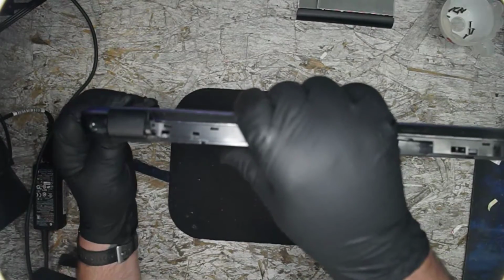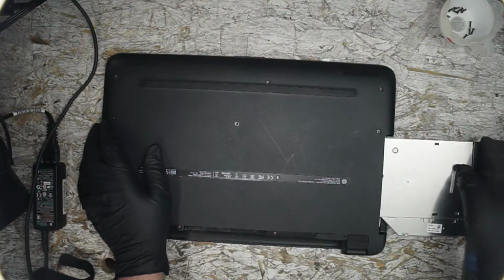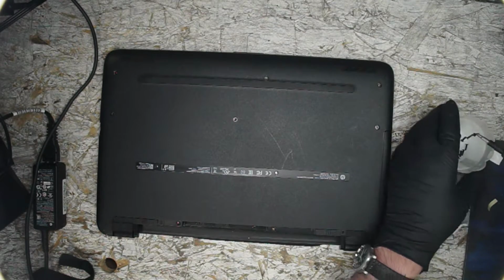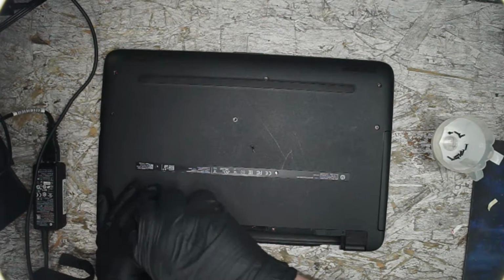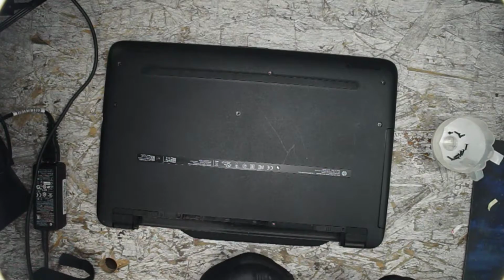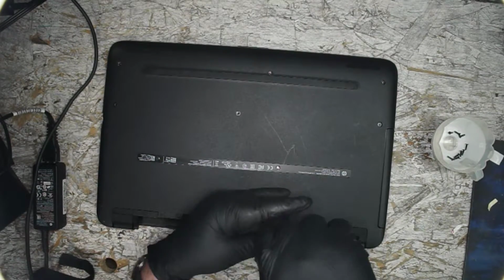Another little tidbit of info as I'm putting this stuff back together. If it's just not popping back together fairly easy, chances are something isn't right. I mean, that's a common sense thing, but you know what? All sense isn't common. So we won't pretend that it is. Let's get this done and go use the rest of this daylight. We're going to chase some kids around.